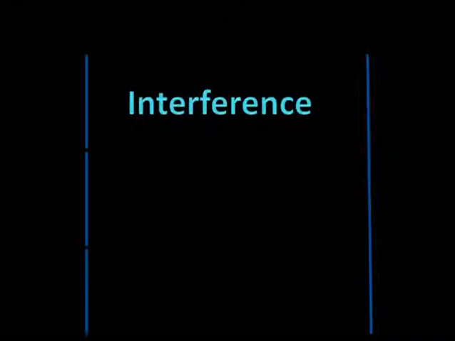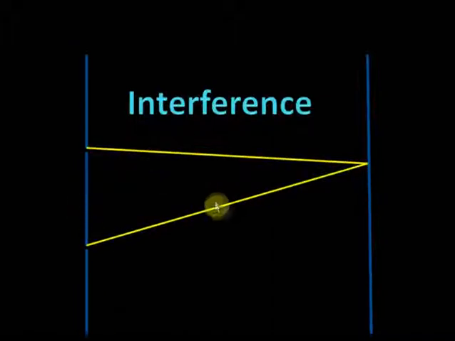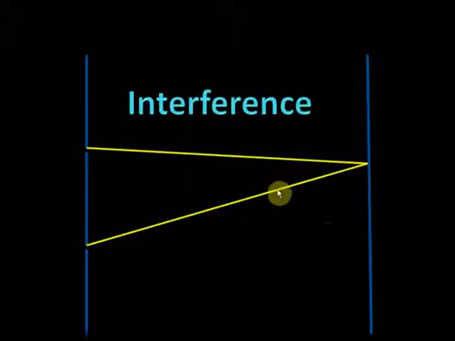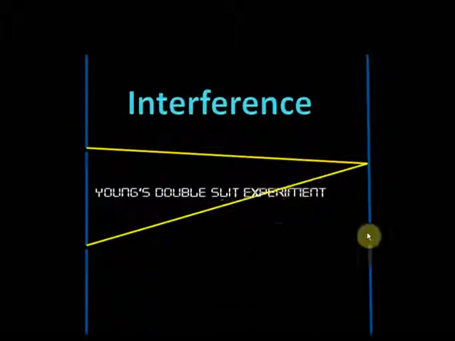The first phenomenon we're going to study in wave optics is the interference of light waves. We'll study what happens when two light waves coming from the same source interfere like this, and we focus those two light waves on a screen. What happens then? We'll study the Young's double slit experiment. A lot of interesting things are going to follow. So let's begin with interference.